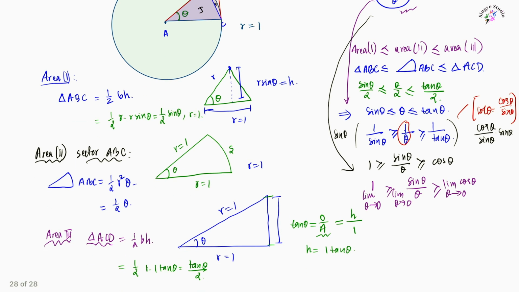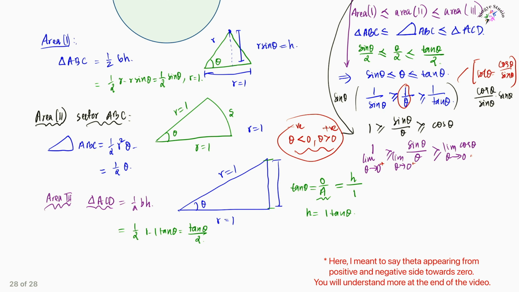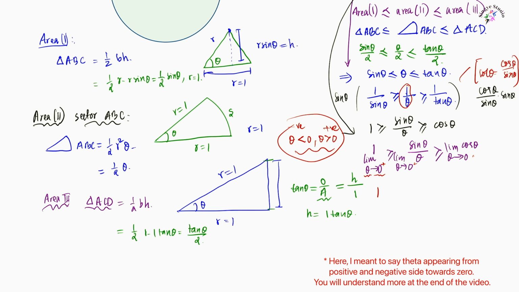Now for this, let us consider that theta is approaching positive 0, okay, because we have to check it for the other way around too, when theta is less than 0 as well as greater than 0, which is theta positive and theta negative, because when we take the limit it holds true for both. While taking theta positive, which means theta is greater than 0, what we will get? We will get that 1 will remain as 1 only because it is independent of the limit, right? And this is the thing that we are going to find.